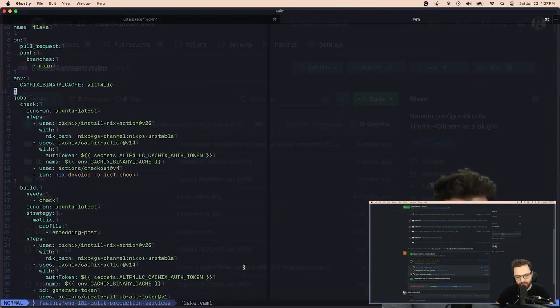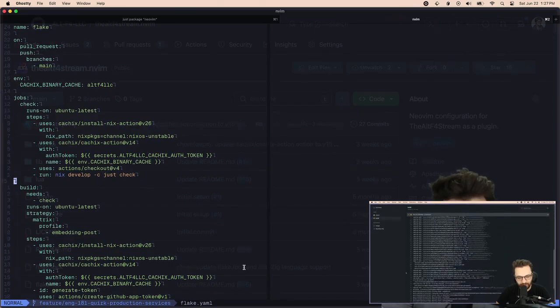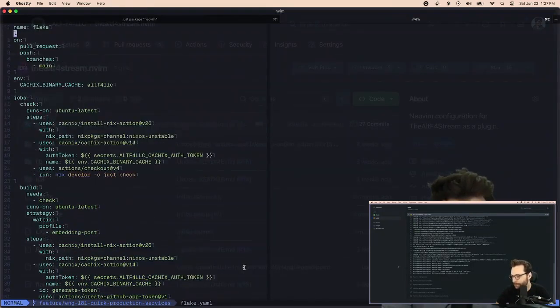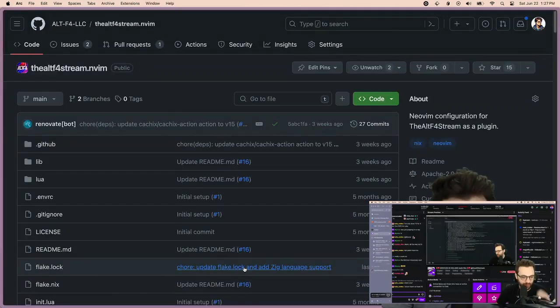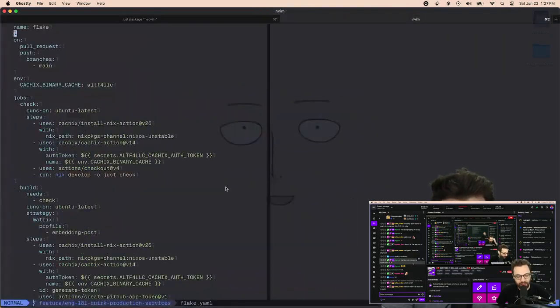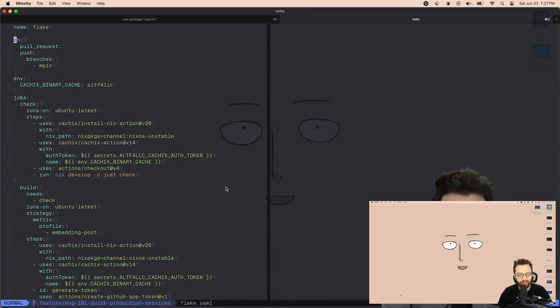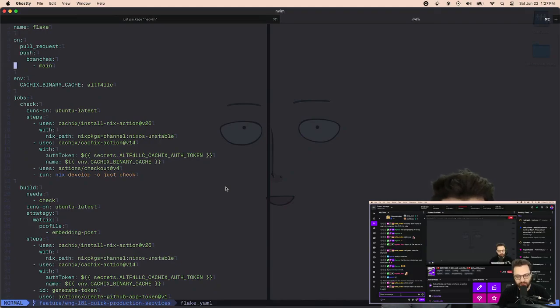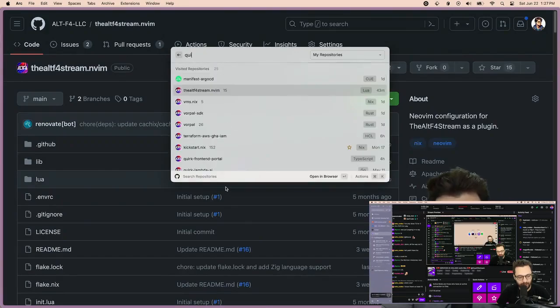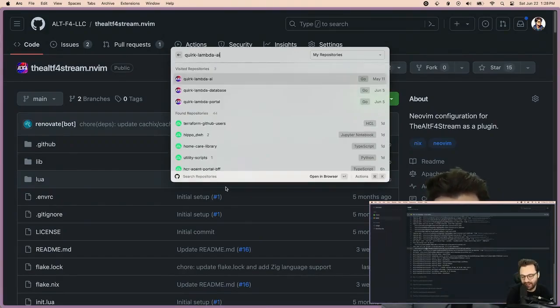Okay, so chat, I need to figure out how I'm going to deploy the lambdas, at least for the time being. Not really how, because we already deploy them. Let me rephrase this. I need to figure out when I want to deploy the lambdas. So if we go to repo quirk lambda AI.